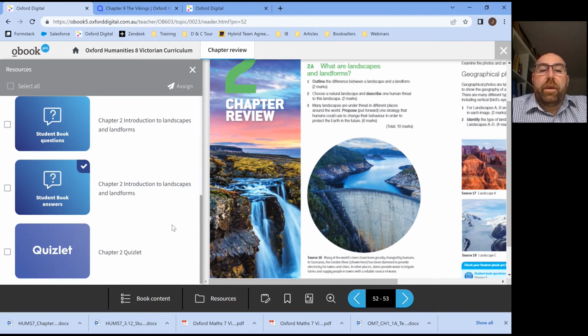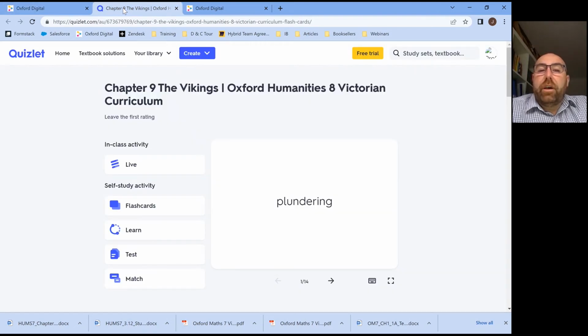And there's also Quizlets that have been developed for each of these topics. So this is another fantastic feature that the publishing team have developed. So if you haven't used Quizlet before, it looks like this. You've got different little activities that you can do inside here. And because they've been built by our publishing team for that content directly out of the Oxford Humanities books, it saves so much time for you as a teacher. And it's a fun and engaging way for your students to learn different vocab and different concepts and skills and content that you are teaching them throughout the humanities books as well.